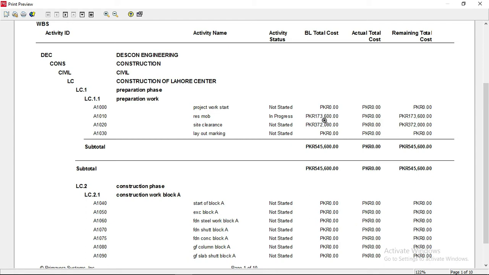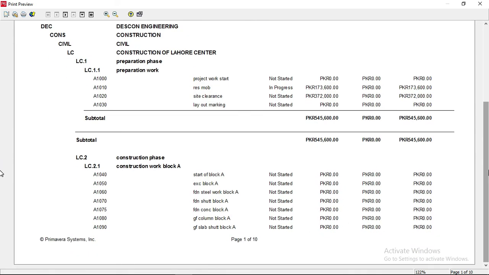activities. Here you can see this phase subtotal, it is showing the subtotal of this phase and the remaining amount of this phase, 5,45,600. I did not add the resources to the other activities, so that's why this report is not showing the zero cost for other activities. But when you do your project, add the resources to each activity as per your project requirement, then you will see in the different reports everything will be shown to you in the reports, and your progress.